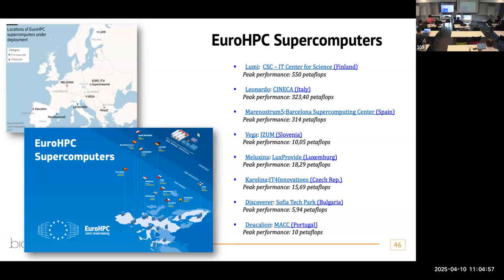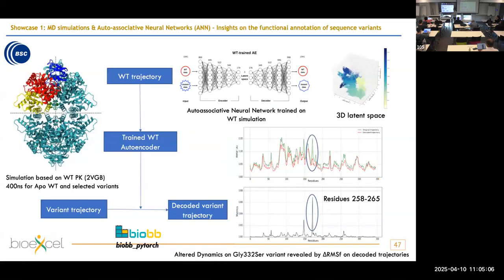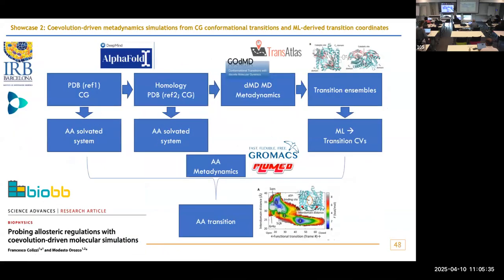And we should have access to these supercomputers, and we should have the possibility to keep running this kind of HPC workflows there. So we are now working with many different ideas in BioExcel, some of them related to neural network autoencoders that are really trendy nowadays. We are starting to develop the BioBB PyTorch module, integrating all of this. I don't have time to go into details, but one of the things that we are doing is trying to reduce the noise between different trajectories with different mutations. Another thing that we are doing with these autoencoders is trying to extract collective variables between transitions automatically.